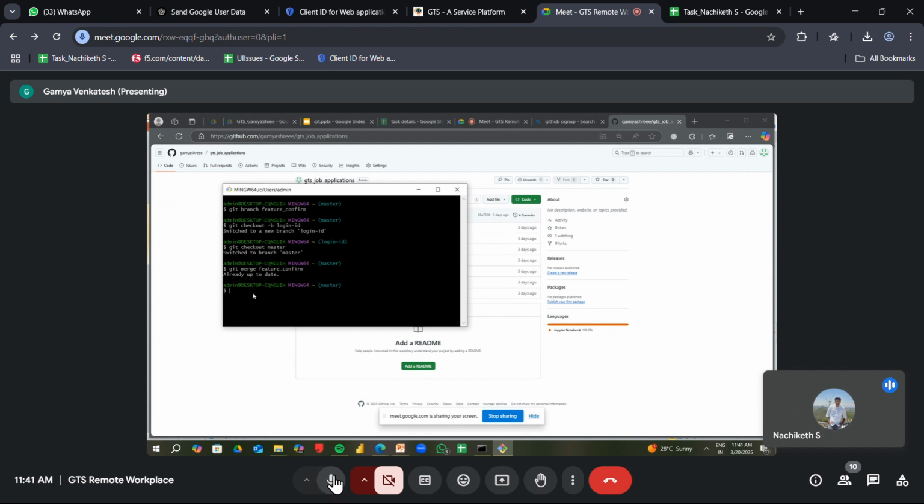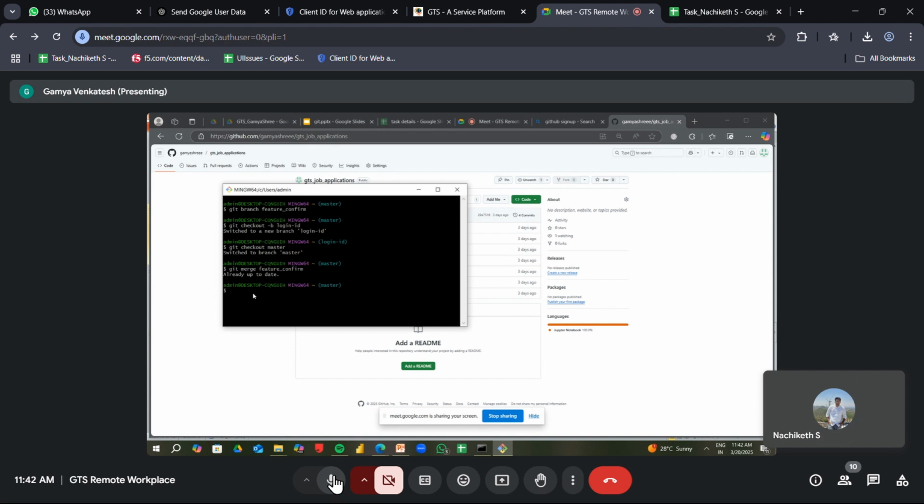That is, whatever new commits have happened in the login branch, the same commits or files will be carried into the master. It is kind of like a copy, a replication. Whatever content you have in the login branch, the same thing will be in the master one. Okay, fine. That is the thing.